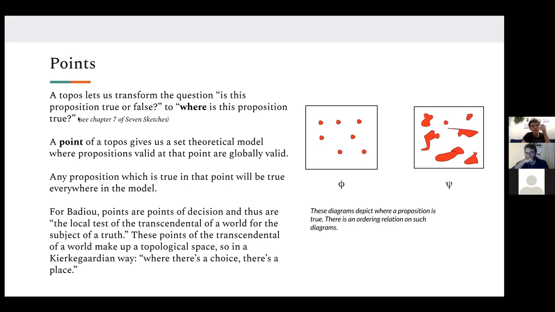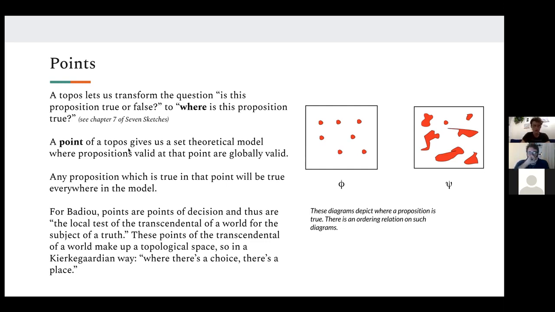So from Sketches of an Elephant, we have this idea that a topos, which we remember is a universe that acts like a set theory, is the category of sheaves on a site. And site is important because Badiou uses the same term. It lets us transform the question of just whether a proposition is true or false in general into where the proposition is true, and treat that in a universal way, right?